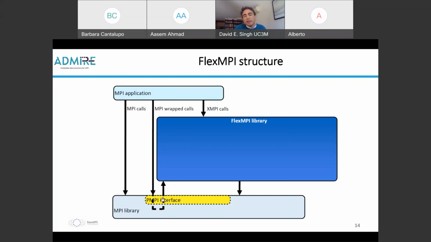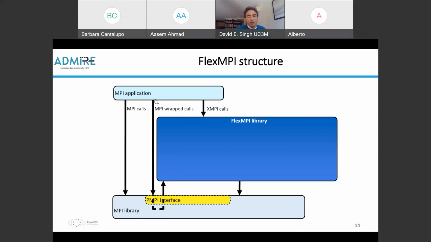Wrapped means we don't change the syntax and don't need to modify the code, but the call still performs the original purpose of the function. For instance, MPI_Init sets up the MPI environment, but it is also used to configure the FlexMPI environment.